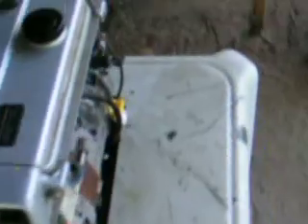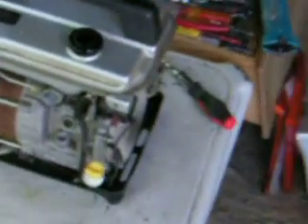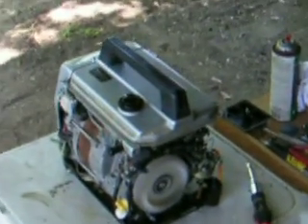And there it goes. So it was a question of the plugged jets and all of the shellac that was stuck in the little bowl. And, by gosh, it's doing real good. Let's see if it's pumping out any amps. There's a little. Yeah, it's doing it. Here's our indicator right here. Now we'll have to see if we can get something to plug in there and see if it'll work.